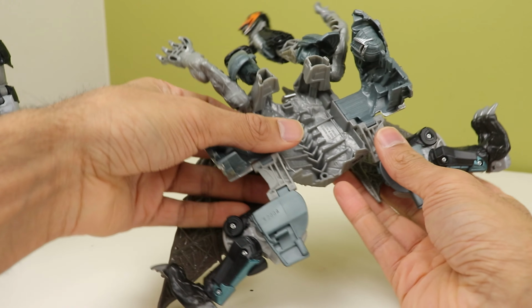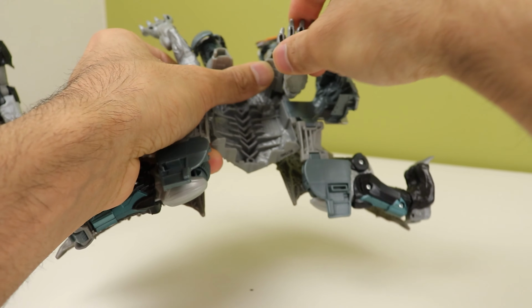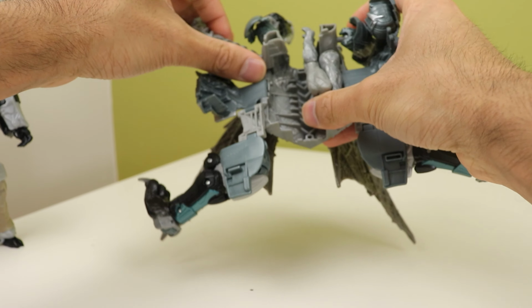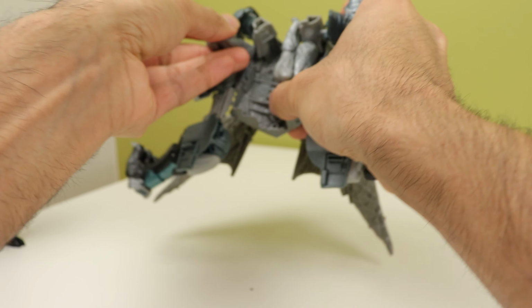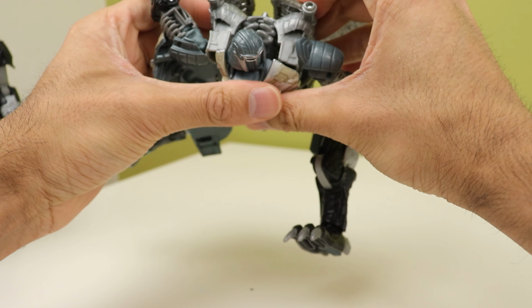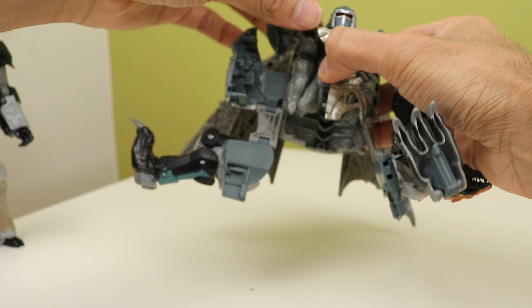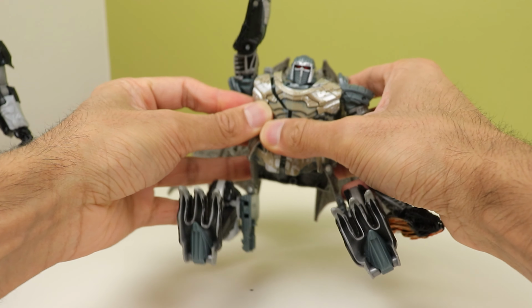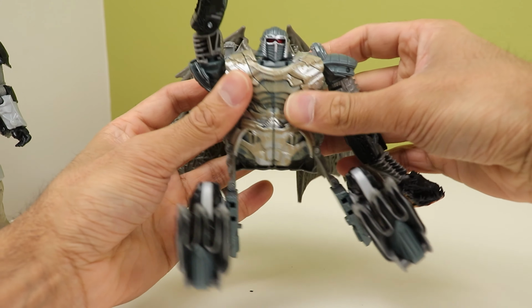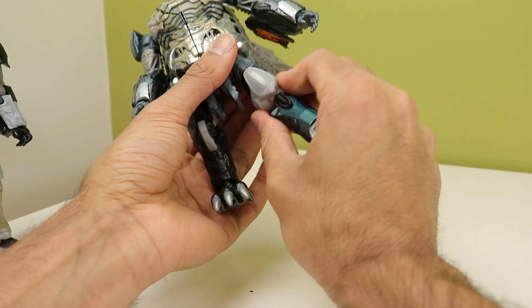Now Dragonicus is weird and very complicated. You gotta fold the arms into here and they don't like to fit all the time. So, damn it. There we go. And it's supposed to peg in. Now the claws are getting in the way and you know, fun. There we go. And then the legs are actually pretty cool the way that they unfurl and then rotate.